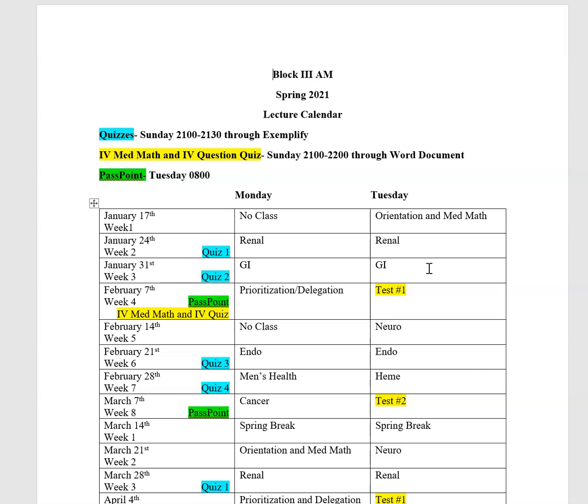So I know it's a lot of reading. If I gave you specific pages of what I want you to know, you would only read them and you would really miss a lot of content. And there's a lot of things that are very interactive. So I don't do a lot of patho teaching. If you are not real good with patho, definitely read that chapter so you understand more about what the kidneys do, how they work, what you're expecting them to do, what the problems are, and then really go through the disease processes. Same thing with GI, same thing with neuro, same thing with endo, men's health, hematology, cancer. Really just find them in the book, read the chapters, definitely do the patho, and we'll go from there. So if you have any questions, let me know. Thank you very much.